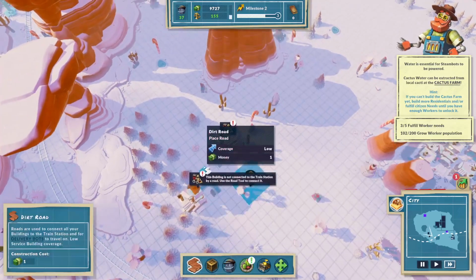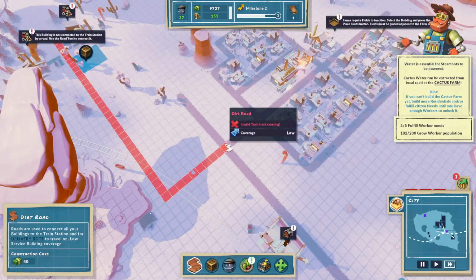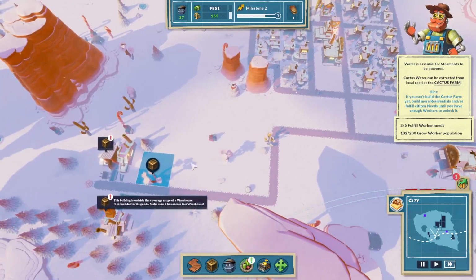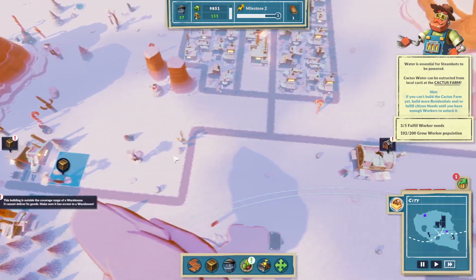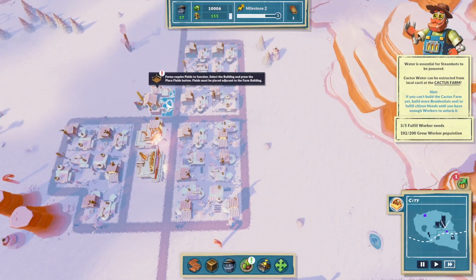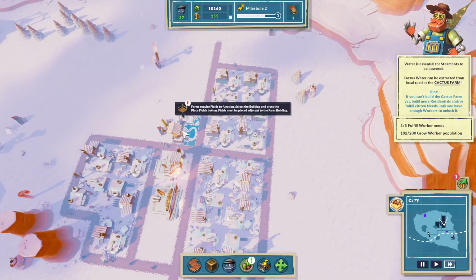wood. And these aren't connected to anything, so we're going to connect these up. We can't actually go over the tracks, which is fine as well. So these aren't actually connected to the warehouse because the warehouse isn't built yet. But when this is finished, oh, it is finished. Look at that. Farms require, we can leave this going fast. Farms require fields to function. Select the building and press the place fields button.